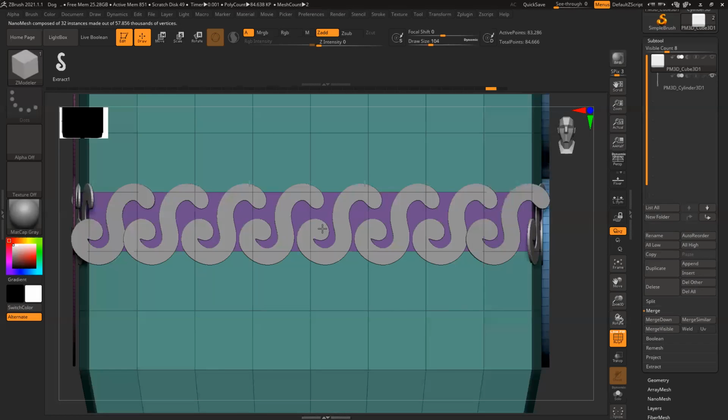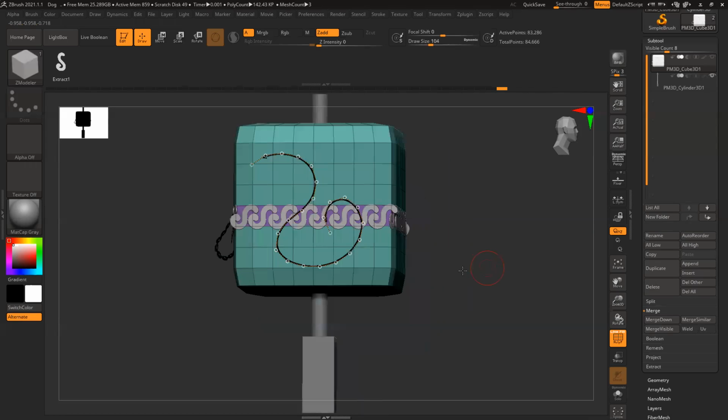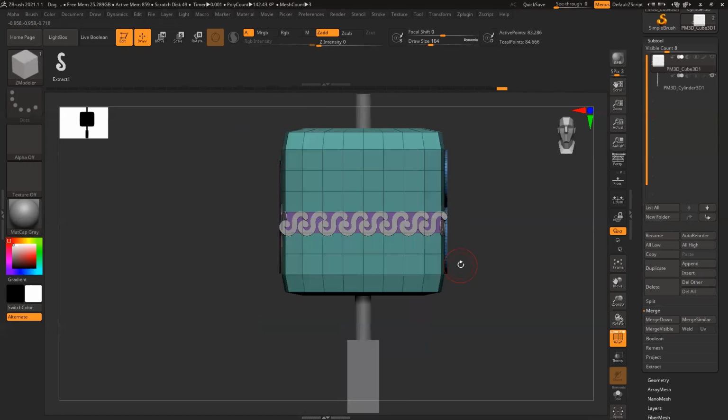It's completely up to me how I want to use it. If I want to use it with nano mesh, I want to use it with ZModeler, I want to use it with brush stroke, or I want to use the alpha. Totally up to me. If you want to know anything, any specific brush or anything, this is how brush works. So you can create custom brushes like this.